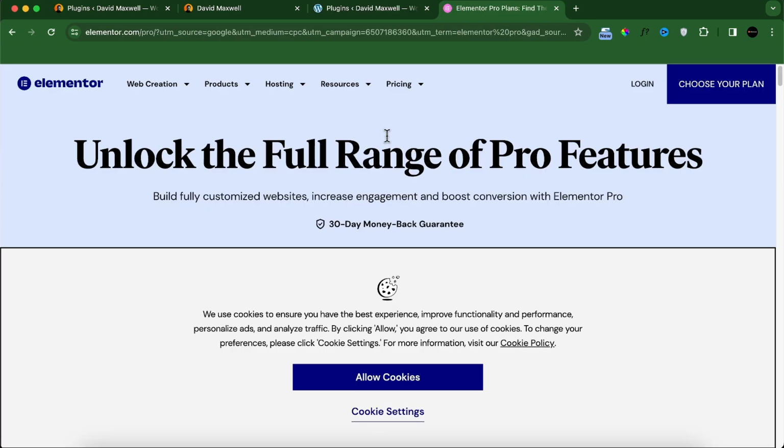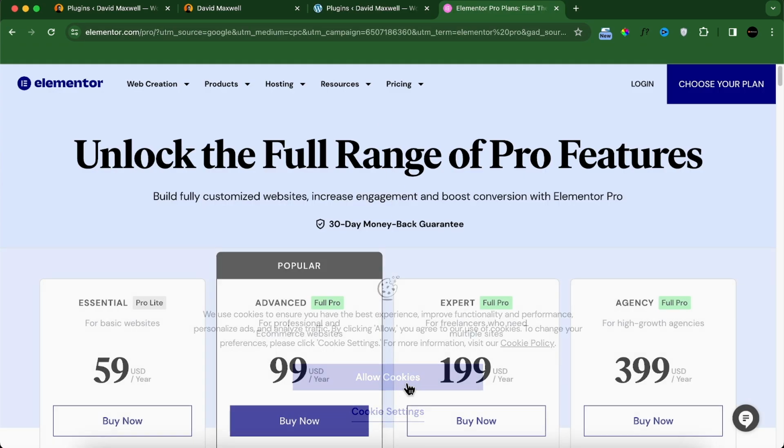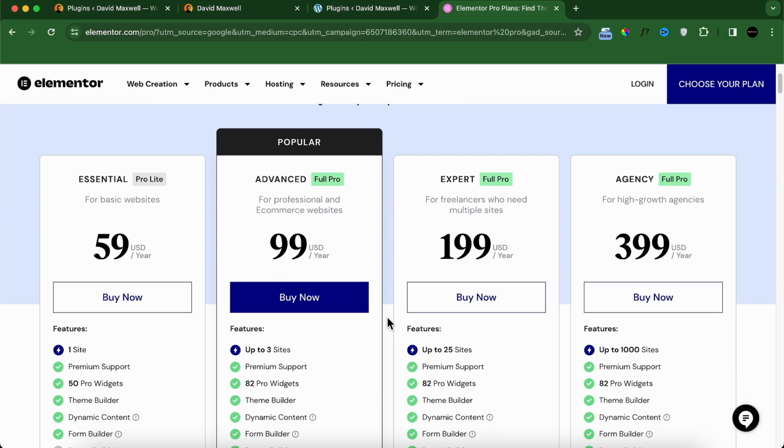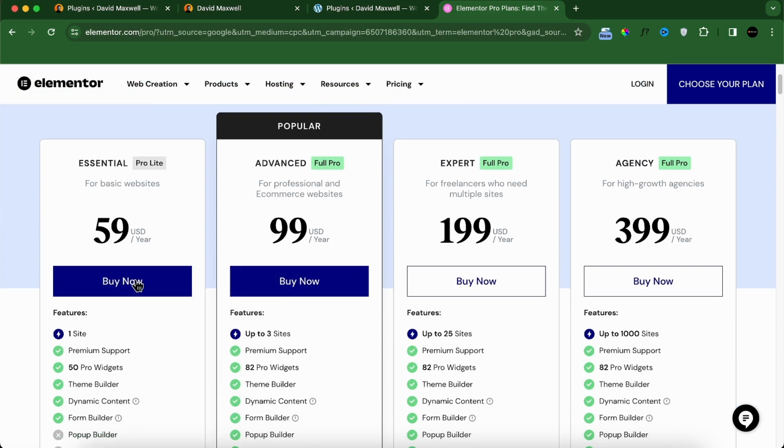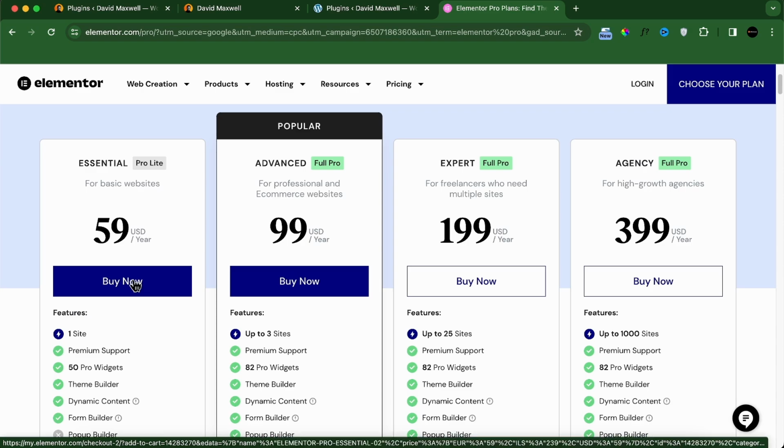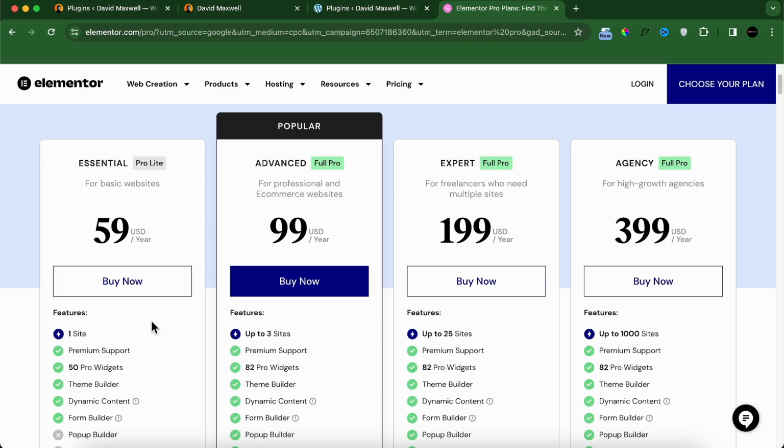When you click on the link, you get to a page like this one. Just allow the cookies and then you're going to see this. So to purchase one Elementor Pro, you're going to just pay $59 US for one website, and then let's assume you want to build 2-3 websites, you can go for this package. If you want to start freelancing already, or probably a website you want to build, you can go with this package. And let's assume you are a big time freelancer, you can go with this package. But for the main purpose of this tutorial, you can just go ahead with this. Go ahead to purchase your Elementor Pro, download it, and then continue with the tutorial.